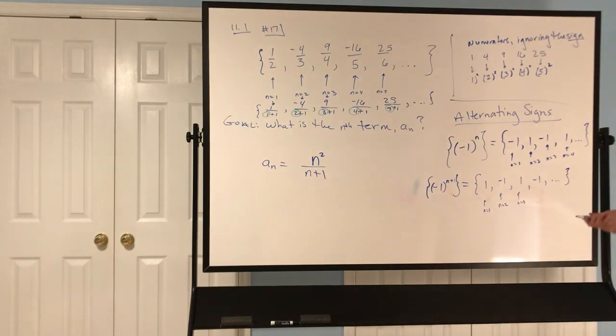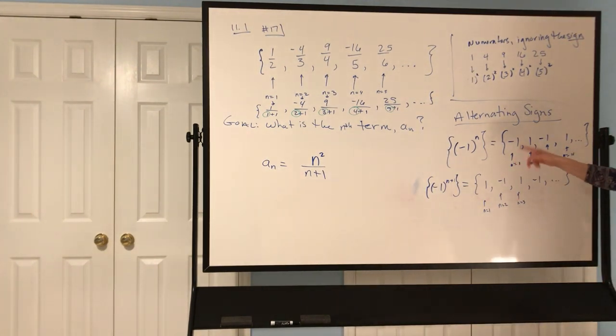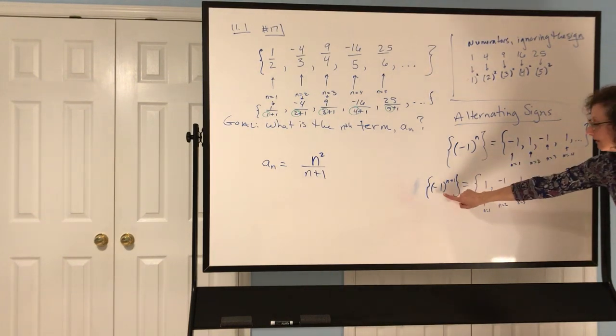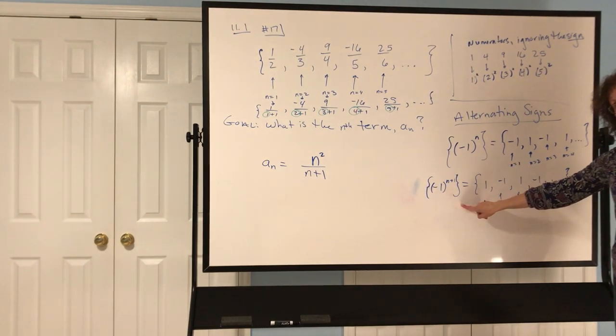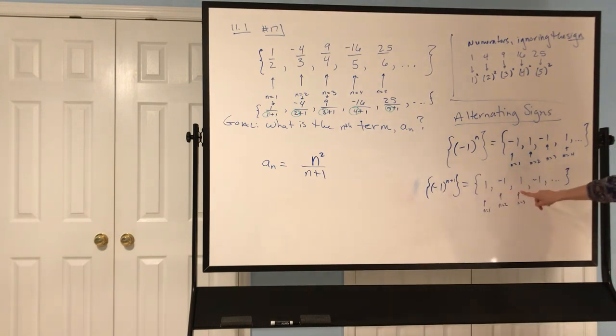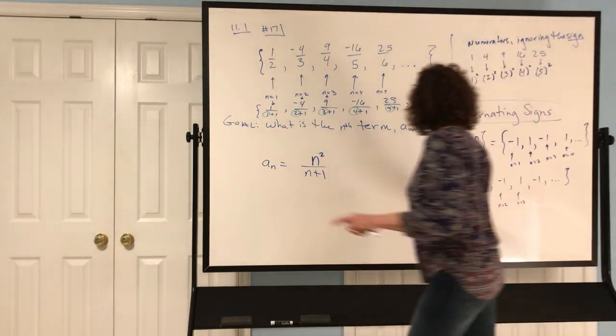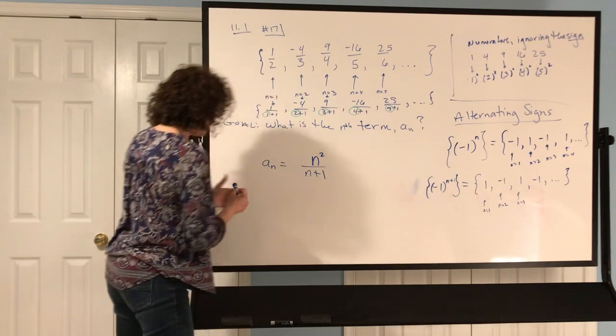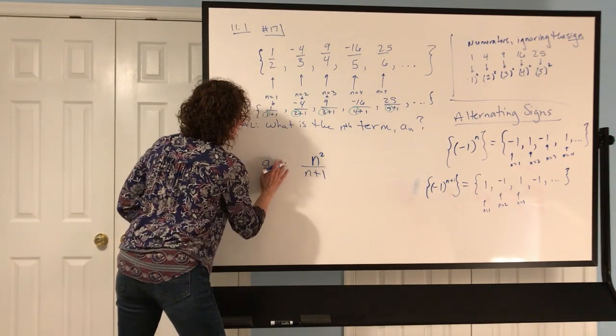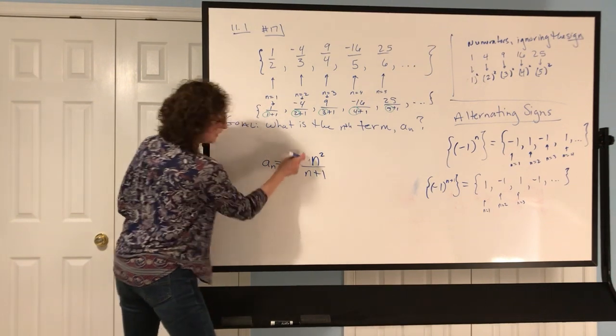All right, so let's take a look at these two alternating sign sequences. And I want to take one of them and multiply it by my a sub n, one of these terms. Which one is it? Is it this one or that one? Good. It's that one, right? Why? Because my first term is positive here and my second term is negative, right? Yeah? Are we good? And so this is why I left a little bit of space in here.